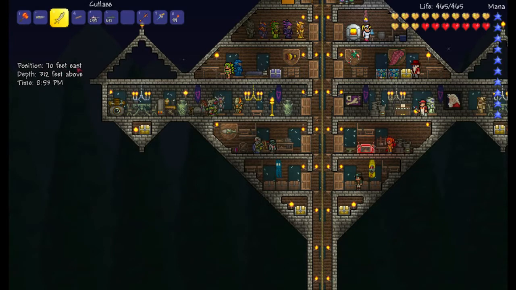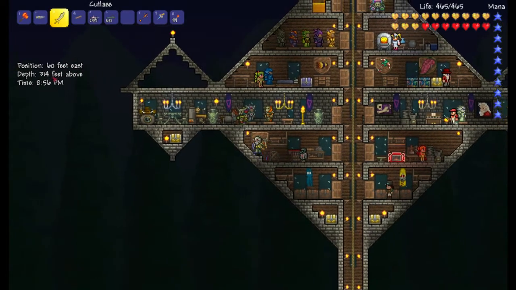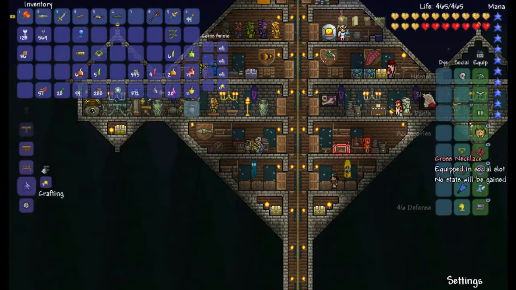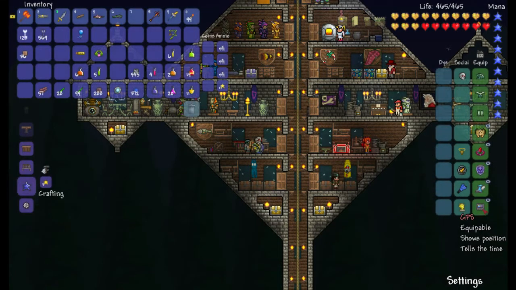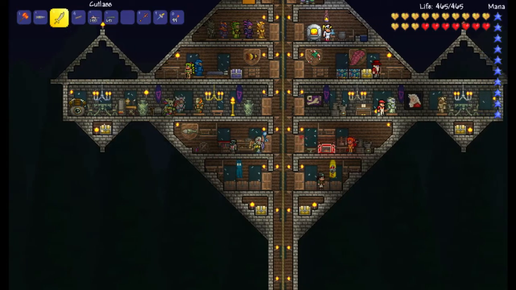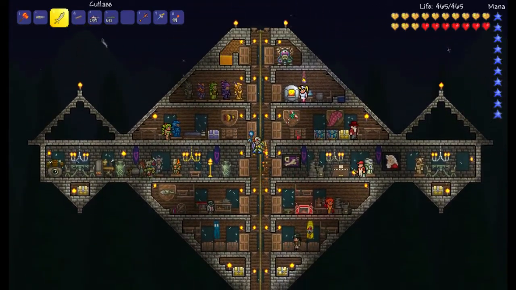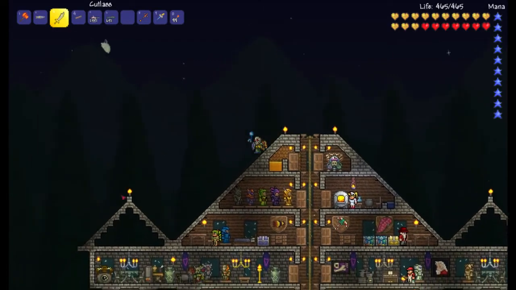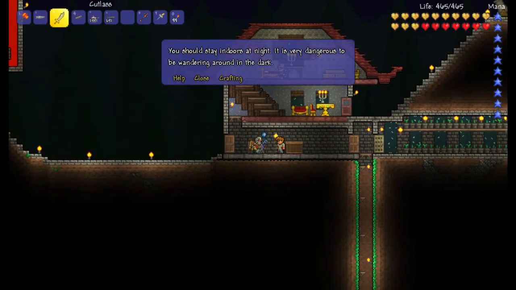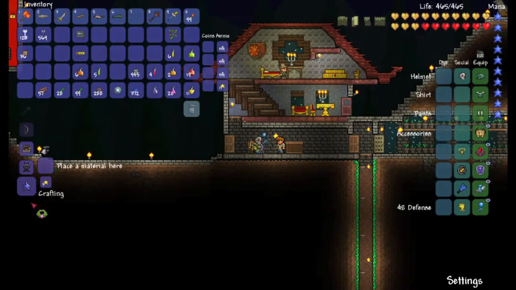Position, 70 feet east. East of spawn, I'm guessing. 312 feet above, and yeah, that's the time, which is very nice. I actually like having that. Unfortunately, it is more or less worthless in comparison to what I already have on. I mean, knowing exactly what time it is is very nice, but I just wanted to make that real quick. So wait, I'm guessing there's something else. Let's see, what else was it? I want to take a quick look. Some of this stuff I picked up randomly while I was killing things.